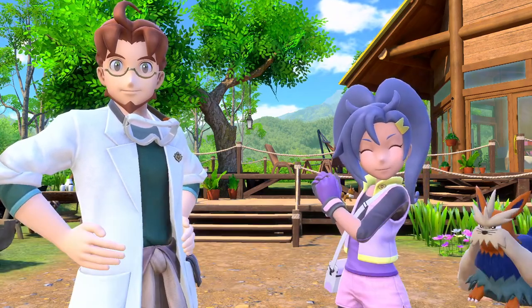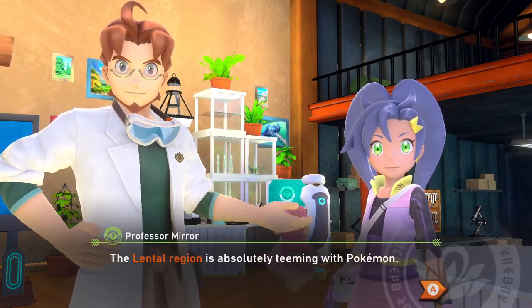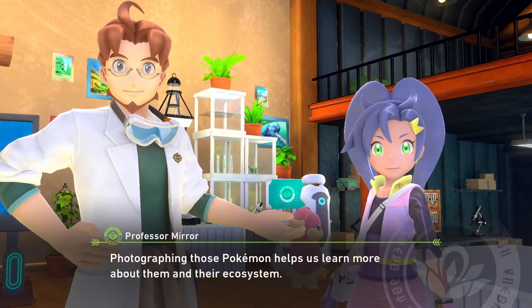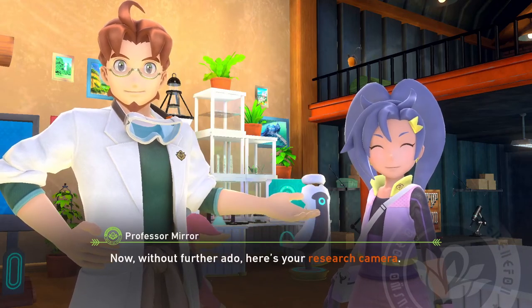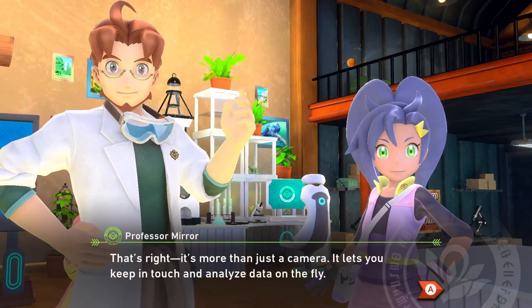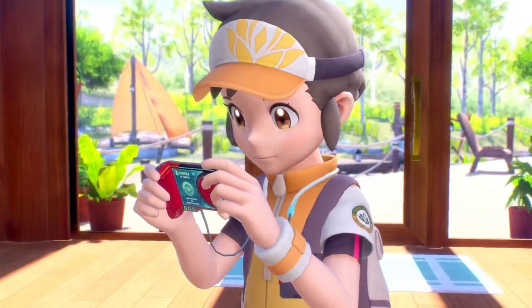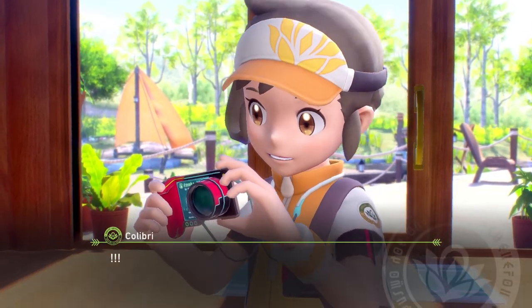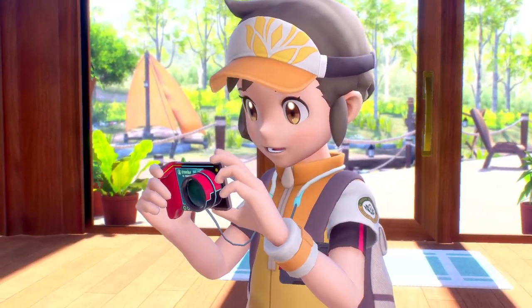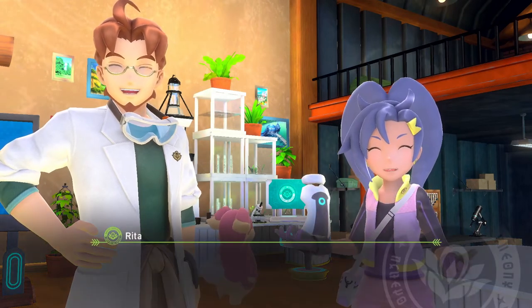Professor Mirror is cute! Look how adorable he is! Now. Alright, let's see. It's a point... no, it's not even a point and shoot. It's a disposable camera. Maybe it is a point and shoot. It's cute. Where did that lens come from? No way. Absolutely no way. What do you think?